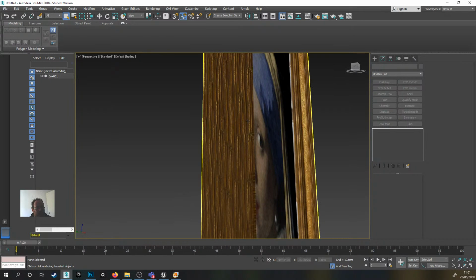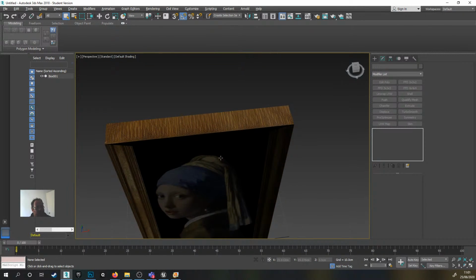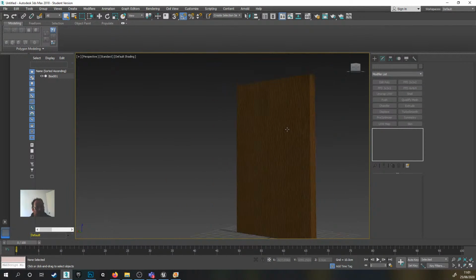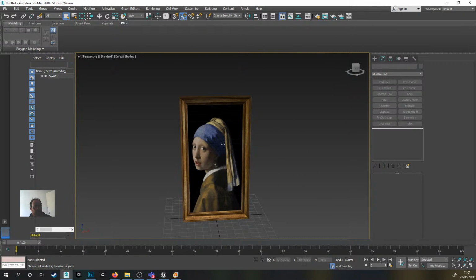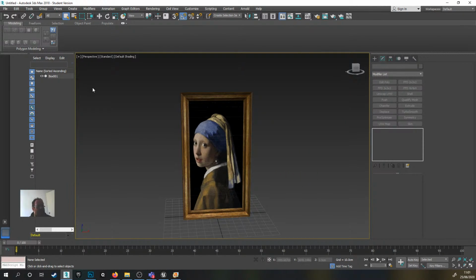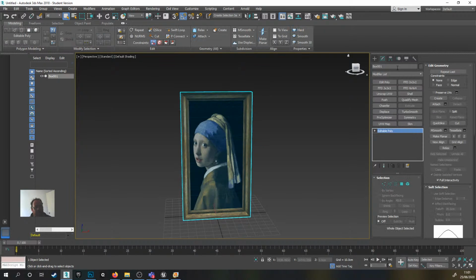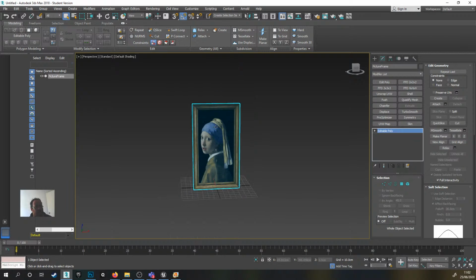Cool. So we've got that texture going down the sides just there. That's okay, and the back looks alright. Yep, so that's worked out quite well. Okie dokie. So that's looking all okay. I'm going to name you an original title of picture frame. Yeah, that's fine. I'm going to export you out in just a second.